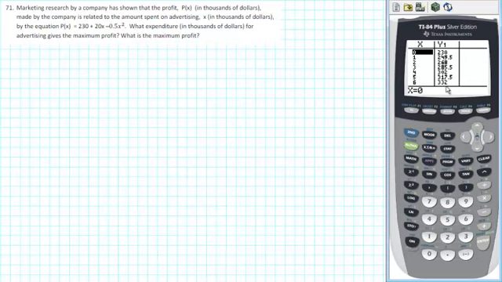We want to scroll through the table until we see that the profit reaches its maximum value and then starts to decrease. So we just use the down arrow key until we notice that the profit starts to fall. Notice that the profit reaches its maximum value of $430,000 when the amount spent on advertising is $20,000. We know that this is the maximum value because on either side of 430 we see matching values.